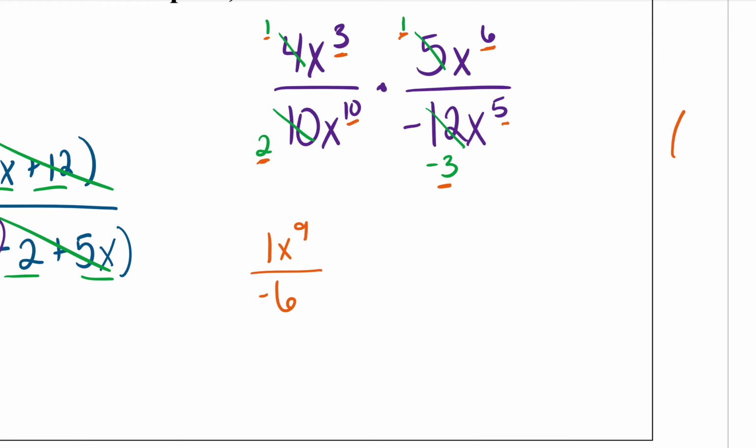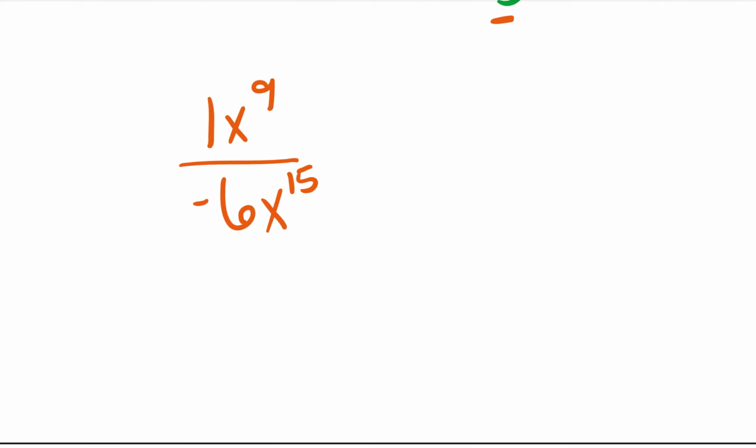10 x's and 5 x's give me 15 x's. All right. Now, see, now I'm condensing. I'm down to one fraction, and the only thing left are my two x values. Now, remember, the bigger one always wins. Think of it like a fight. The bigger one's going to win every time, which means the bigger one stays.